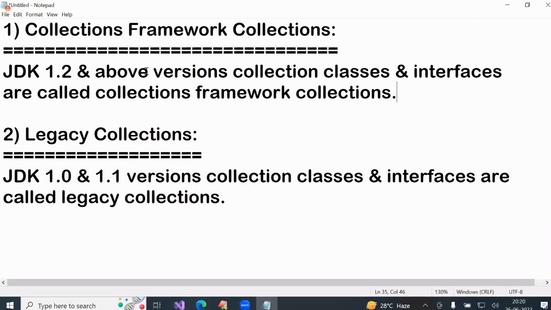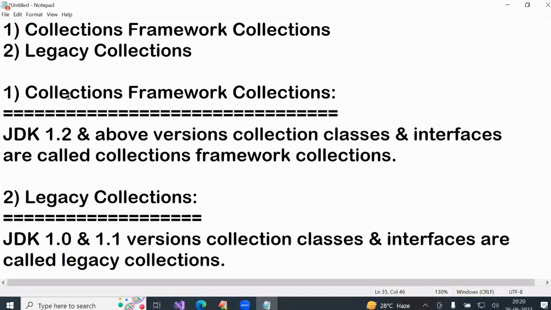for writing programs related to collection data structures, some libraries are prepared. Those are all available in the util package.